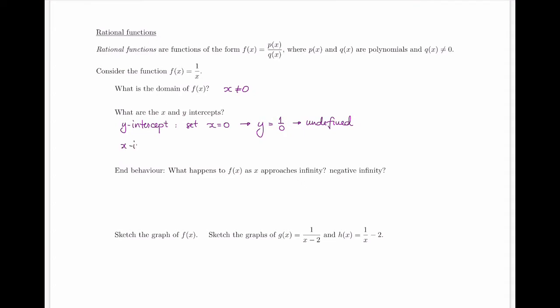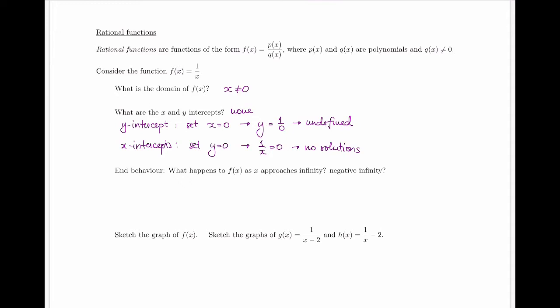What about the x-intercepts? For x-intercepts, we're going to set y to be 0 and then try to solve for x. So we're setting 1 over x to be 0. And there are a number of ways to solve this equation. You can cross-multiply. You can also think of this as one whole fraction. The only way that a fraction is ever 0 is if the top of it is 0. But 1, of course, cannot be 0, which means that this too has no solutions. Which means that this function has no x and no y intercepts.